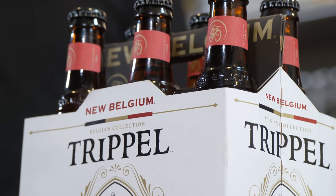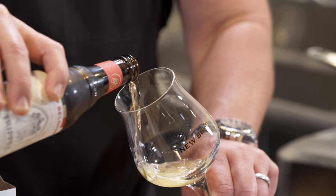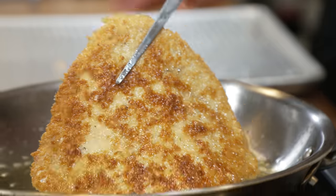Especially this time of year, because during the summer we want really, really light, clean beers. But once we start moving into fall, we're talking about richer flavors, heartier dishes, bigger, bolder flavor profiles — lots of savory and sweet combinations going on. So we've got a bunch of beer here in the test kitchen today, and what Matt and I are going to do is crack open one of these, identify the flavor profile, and then just riff and start cooking and see what we come up with.